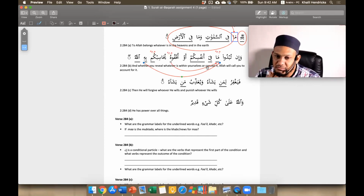Is that in the majhul form? No. In the first year we do one form of the verb, form one, and in second year we do the other nine forms. So it's coming next year, inshallah. Okay, because it didn't make sense to me if it was majhul. It's definitely not majhul. It's a yaf'alu verb, a present tense mudari, but it's a form we haven't done yet. We'll do it next year, inshallah.